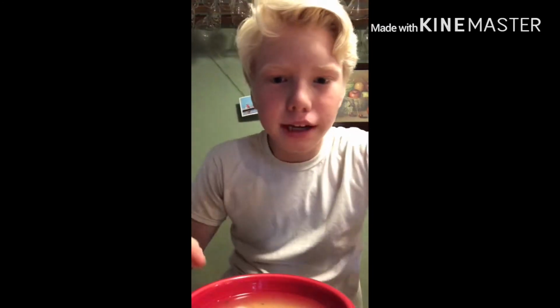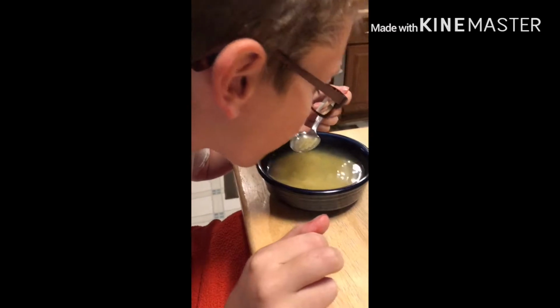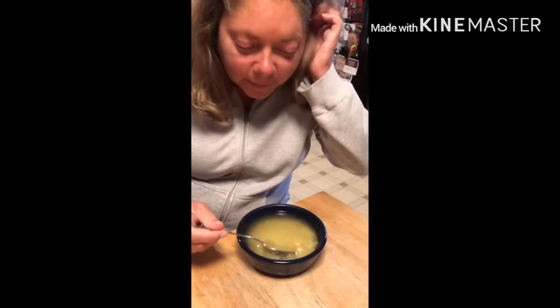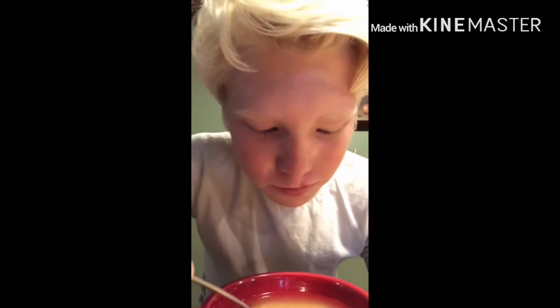I'm excited. Time for the first bite. Gotta get a spoon. Okay, time for the first bite from judge number 1. Okay. All right. Well. I can definitely taste the chicken, even though there isn't any chicken in it. But the broth is clearly chicken broth.